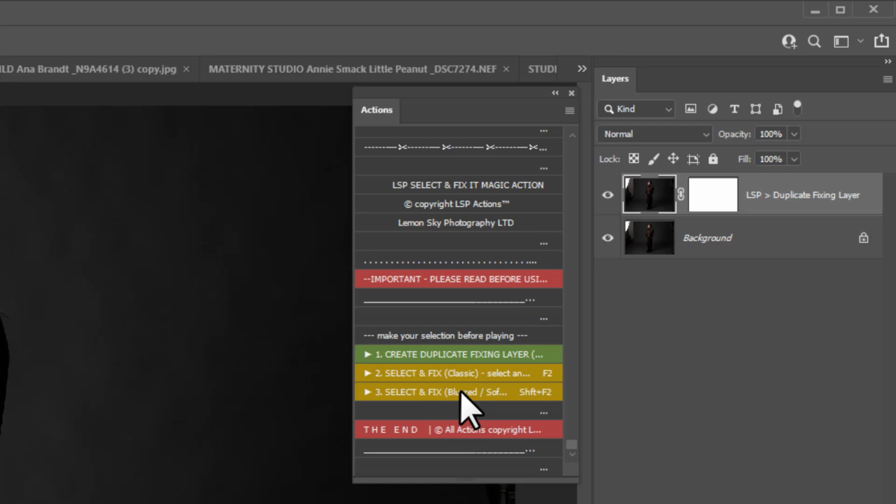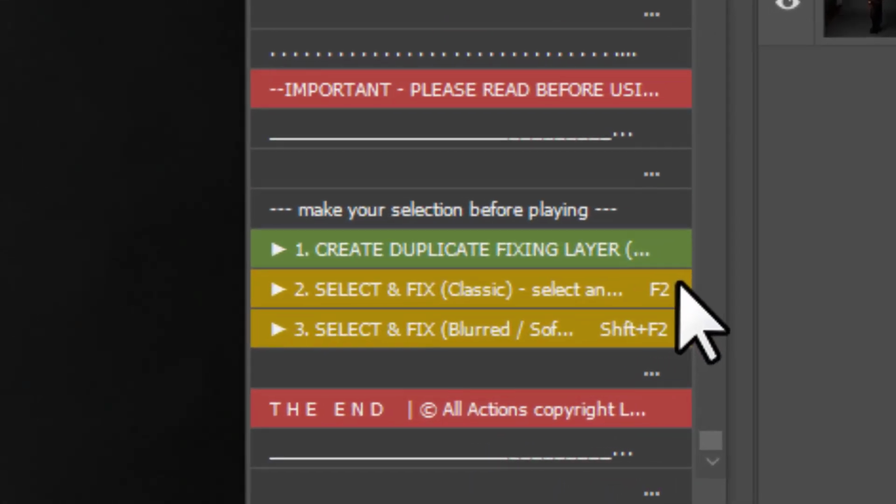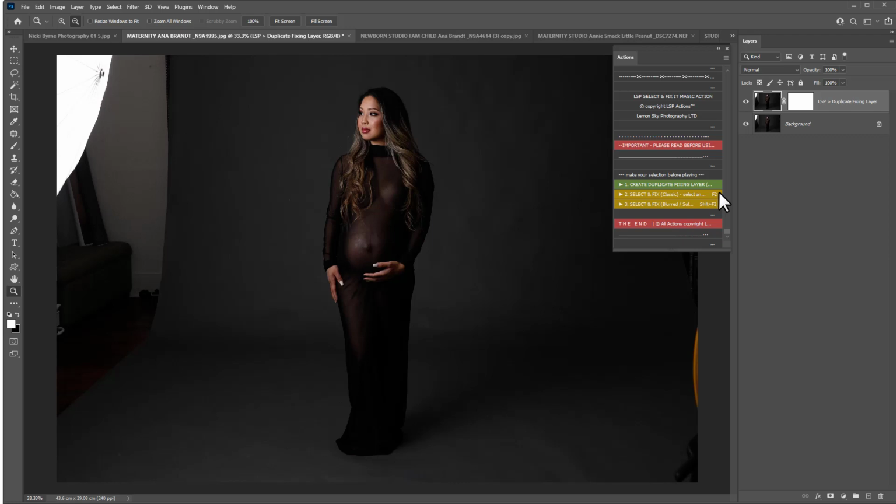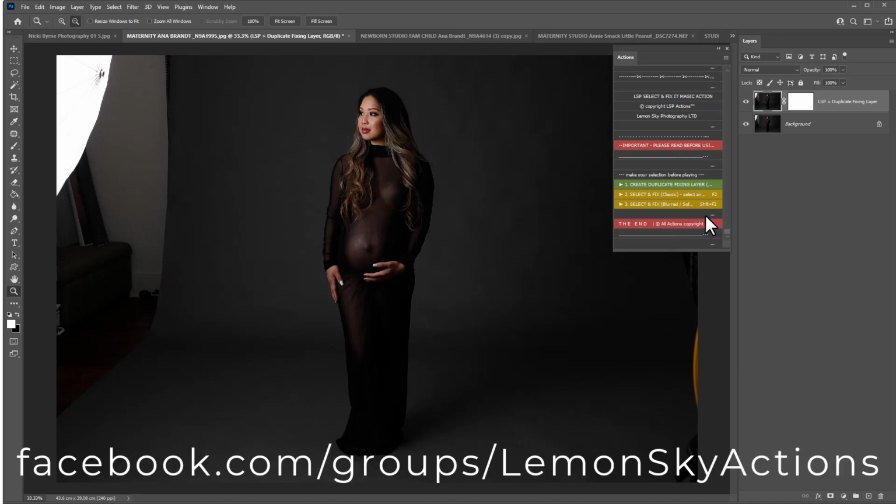They both work in the same way. You'll see here we have the F2 function key assigned to this action and Shift plus F2 assigned here. If you already have F2 assigned anywhere else, you may find it says Alt and F2, Control Shift and F2, something like that. But generally, if you've installed this cleanly and hit No on the error message, you'll see F2 here. If you've lost this or you hit Yes accidentally and you would like to use this function, it's only optional. You don't even have to use it. It just makes editing even easier. You can check out the help file in the LSP Actions editing group on Facebook.